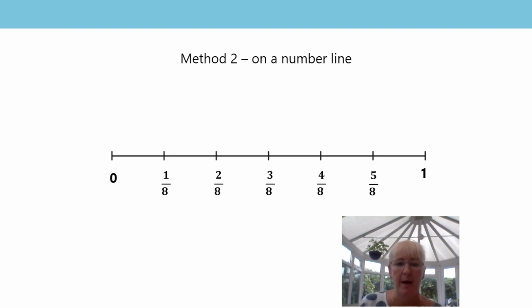Now let's look at the same pair of fractions on a number line. I've marked the number line here for you. See if you can pause your video now, if you haven't done this already, to place the arrows to show the position of the two fractions. Did you get them in the right place? Right, let's see what we've got. So that's correct. We've got 2/6 here and we've got 5/6. So what do you notice about the numerator as you go further along the number line? That's right, as the numerator gets bigger, the fractions get closer to 1.